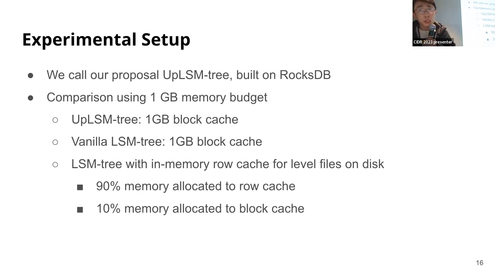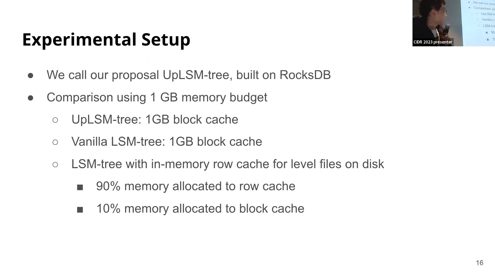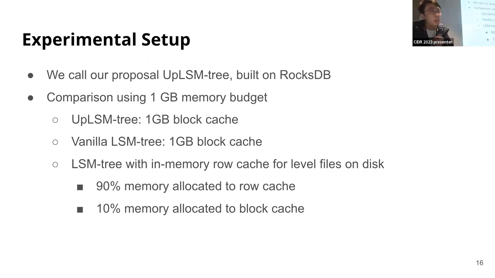We call our proposal upLSM tree, implemented in RocksDB. We compare upLSM tree against two LSM tree baselines, all using a one gigabyte memory budget. We configured one gigabyte of block cache and compared against: first, a vanilla LSM tree with one gigabyte of block cache; and second, an LSM tree with an in-memory row cache. RocksDB comes with a row caching feature that caches frequently accessed records from level files stored on disk in an in-memory global hash table, improving main memory utilization. For the row cache baseline, we allocate 90% of memory to the row cache and 10% to the block cache, so that index nodes, fence pointers, and filters are well cached.